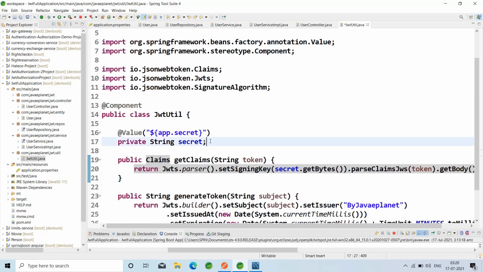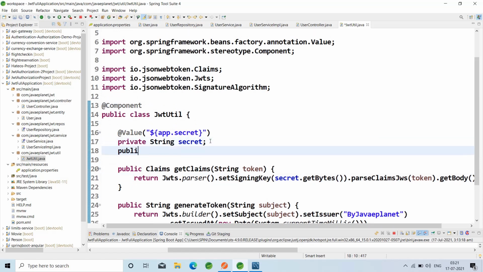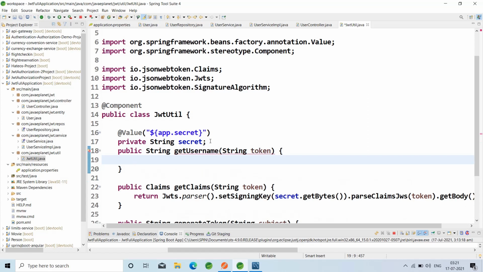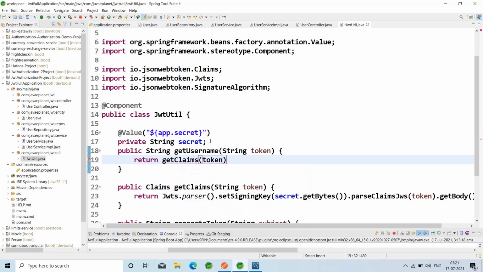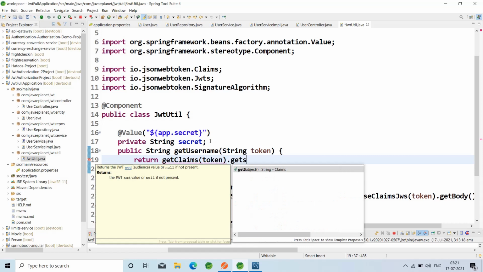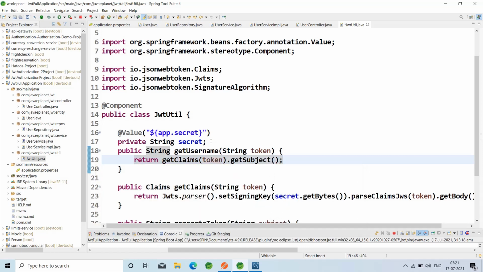After this, get the user details. Public String getUsername, which takes the String token. Return getClaims, pass the token .getSubject, which gives the username.